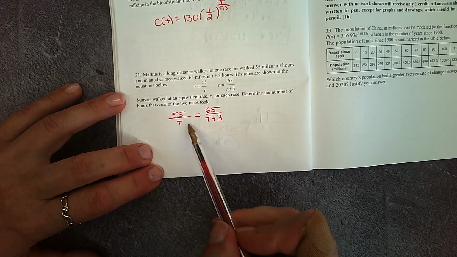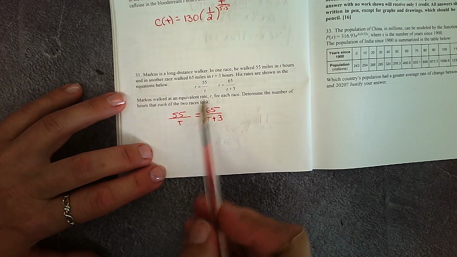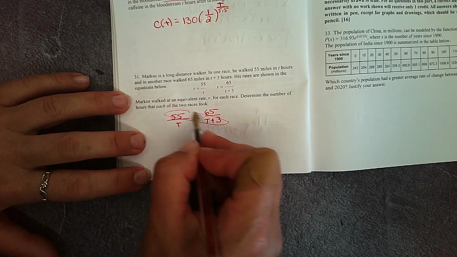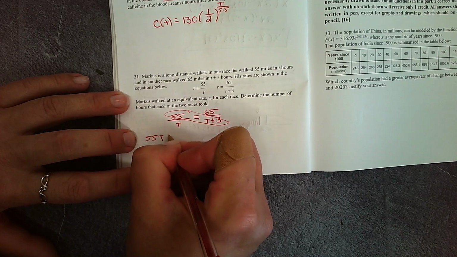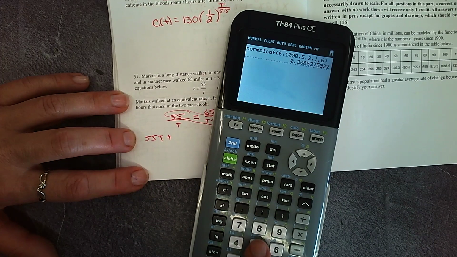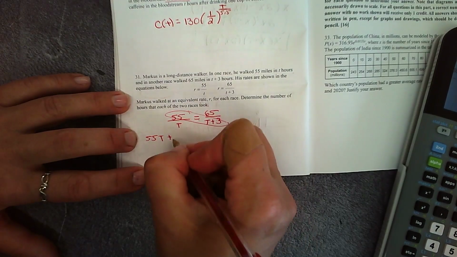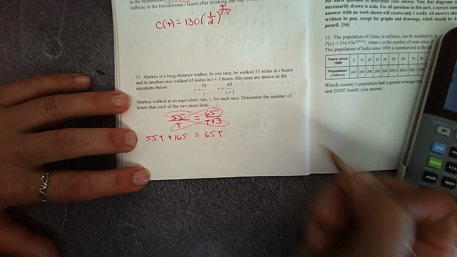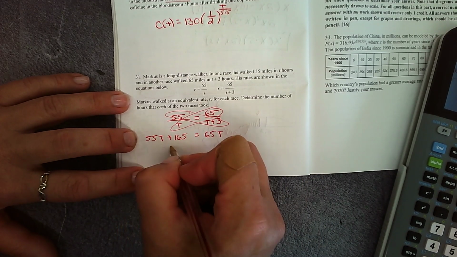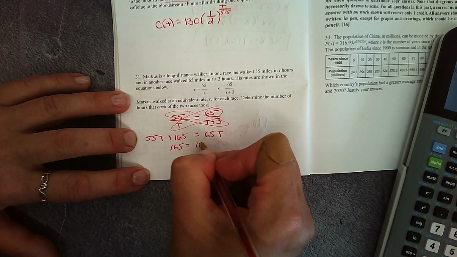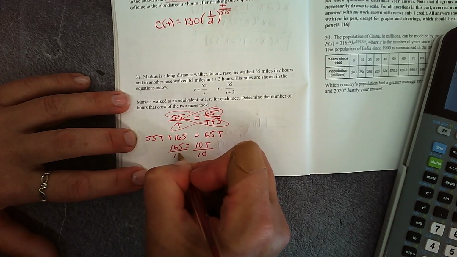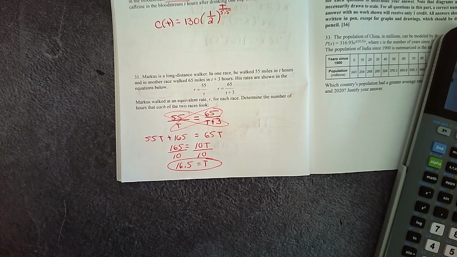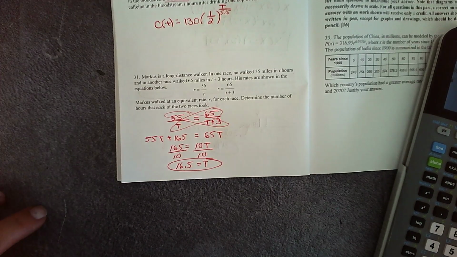Okay? Now, what do we do when we have a fraction equal to a fraction? We're going to cross multiply. So I do 55 times this guy. So it's 55t plus, we're going to do 55 times 3, 165. And then go this way equals 65t. So all we have to do now is subtract over the 55t and get 10t, divide by 10, and you get 16.5. So please keep in mind that some of the 2-pointers are very straightforward.